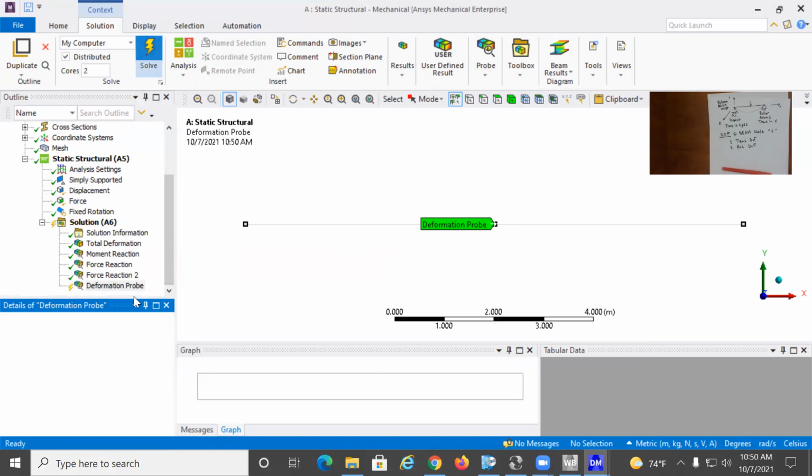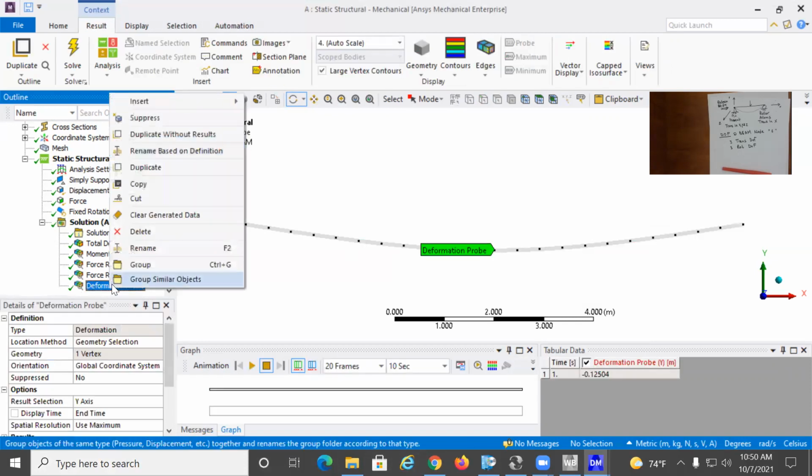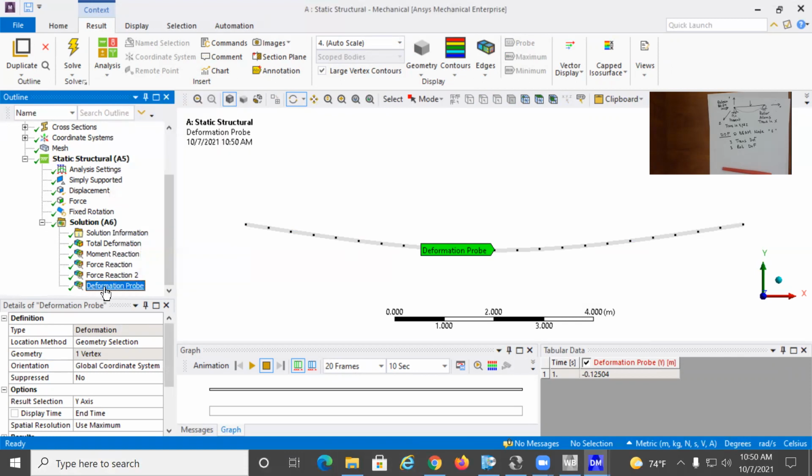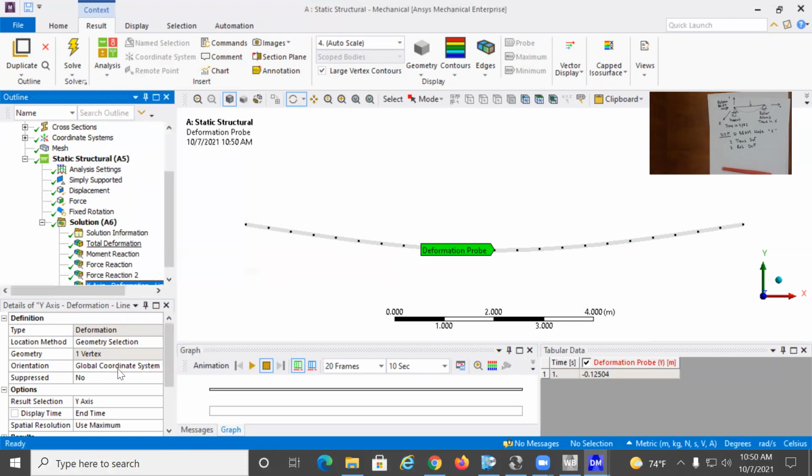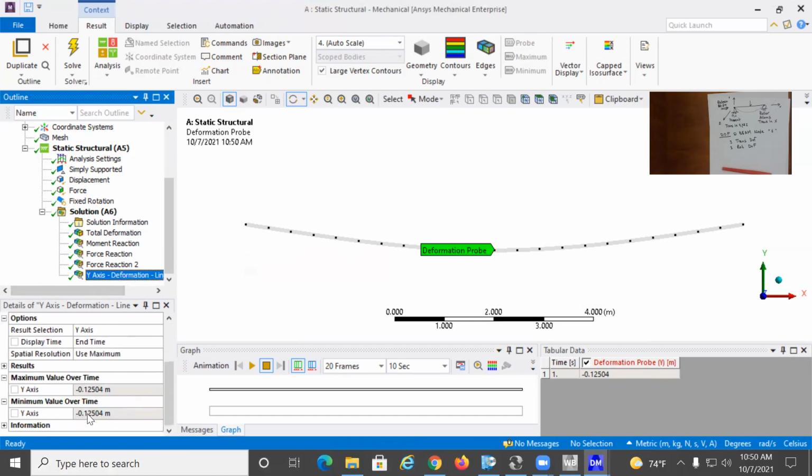So if I solve here, by the way, I can come here to the deformation probe and rename based on definition. So that changes the name to y-axis deformation. And let's look at the results. I get a minus 0.125 meters. That's a significant deformation, right?